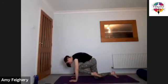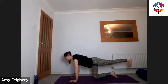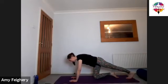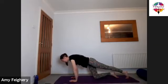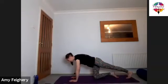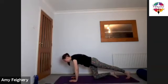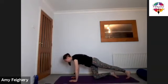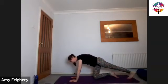And then the next time you breathe in and the foot is back, taking the toes down onto the earth, toes rolled under, so just stretching that leg behind you. And we're going to start rocking backwards and forwards. So breathing in, taking the leg back, breathing out, taking yourself forwards. Breathing in, take yourself back, breathing out, taking yourself forward. One more time with the breath. And then pausing, stretching that leg behind you.